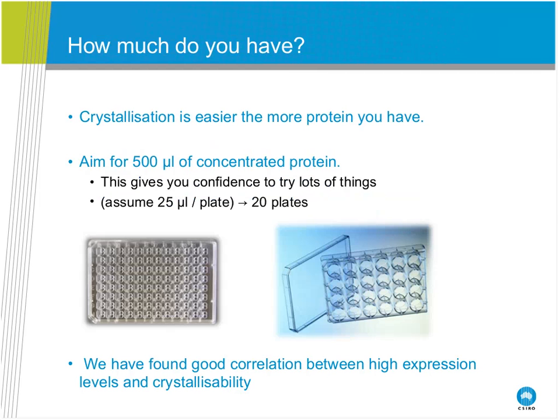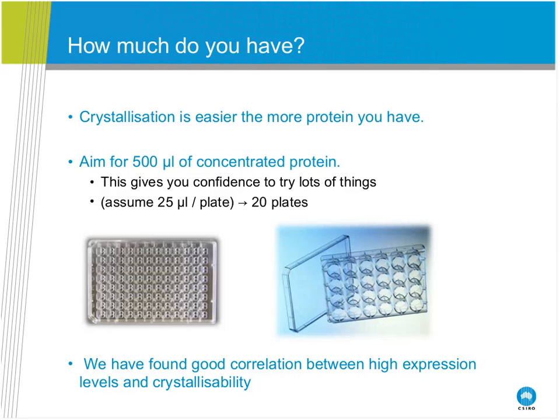How much protein is available? This is certainly a really relevant question. Crystallization is easier the more sample you have. I would say if somebody comes to me and says, hey, I'm interested in getting a crystal structure, if they don't have about 0.5 ml of concentrated protein, it's just going to be hard. Because with 500 microliters of protein, you can actually start thinking about doing different things. You're not paranoid the whole time that every single drop that you set up has to be absolutely exquisitely the right experiment, because otherwise you've just wasted the protein.